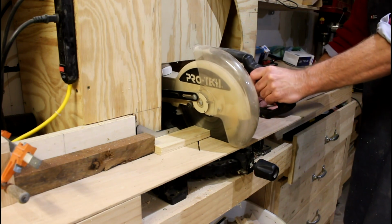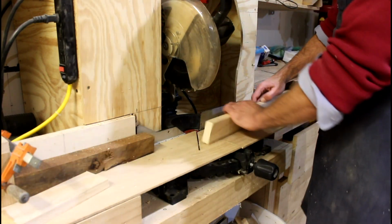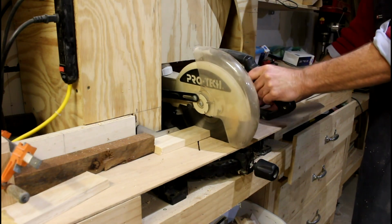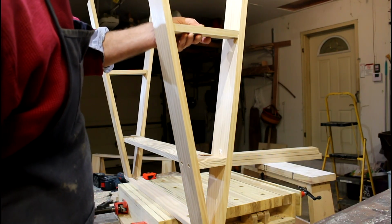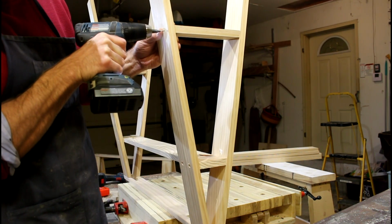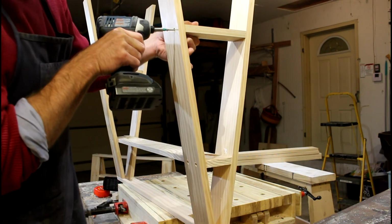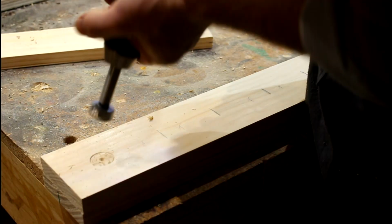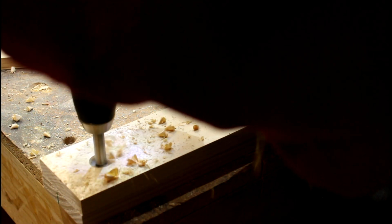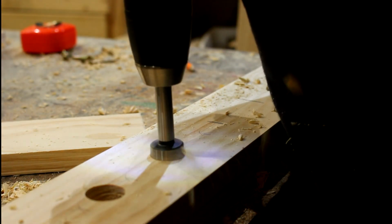Next, I cut the lower braces. These help to stiffen up and strengthen the sawhorses. These 2 boards are clamped together to ensure that the holes will be in the same location. They are the boards that will be part of the movable part of the horses.